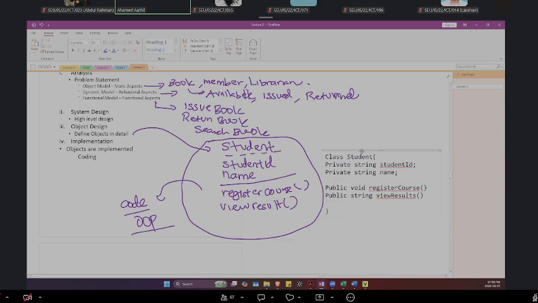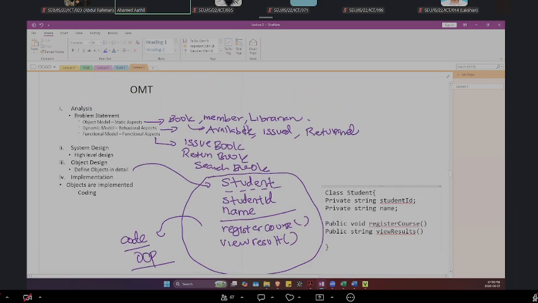So the very important thing is to realize your requirement, right? How can you realize the requirement? You have to analyze the requirement. If you analyze the requirement properly, you will realize the problem. So if you realize the problem correctly, then you can do the system design, right? After system design, you can do the object design.